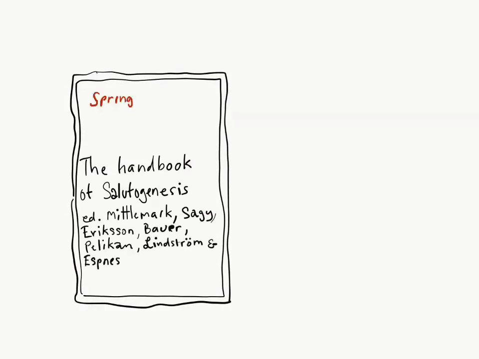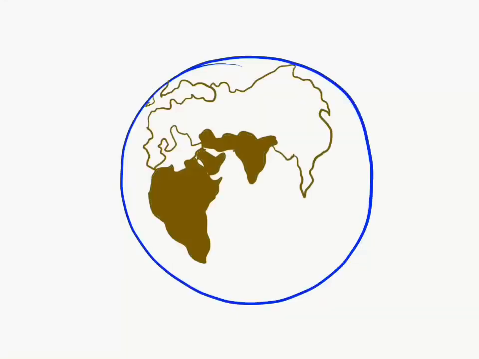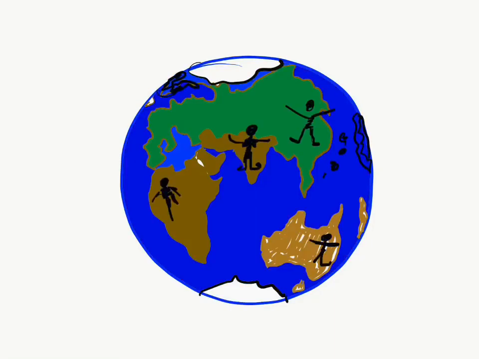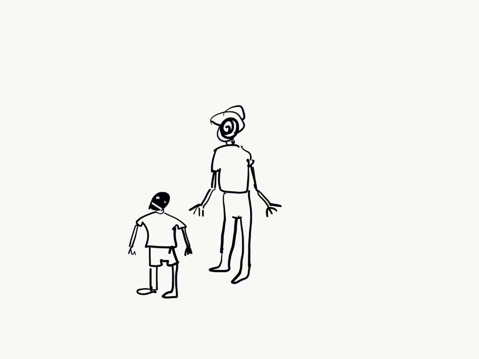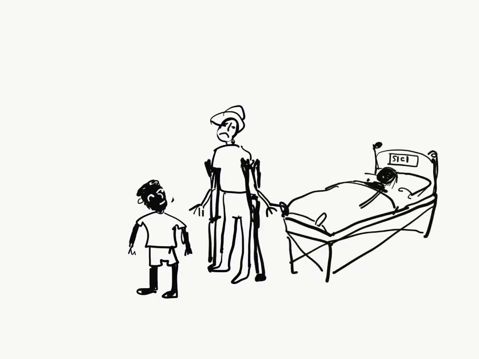Salutogenics has been very well tested and validated over thousands of studies, sometimes in huge cross-sectional groups. It's been found to be roughly as effective around the world and in vastly different cultures, across age groups and other demographic indicators, among healthy people and those with disabilities, mental illnesses, chronic and acute illnesses, injuries, and dementia.